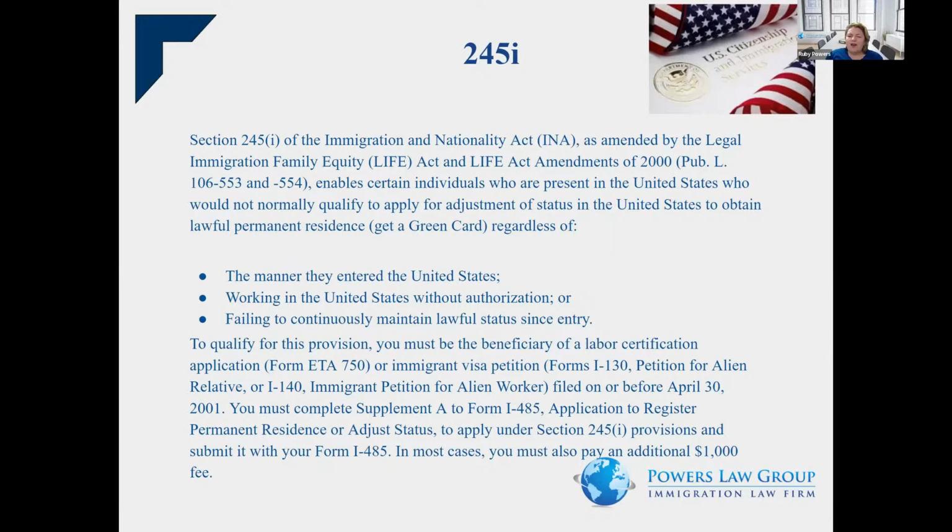To qualify for this provision, you must be the beneficiary of a labor certification. So we're talking about through work, where the employer is trying to sponsor you, Form ETA 750, or an immigrant visa petition. That's usually the I-130, which is family-based, or the I-140, which is employment-based, filed on or before April 30th, 2001. That's that magic day, which was almost 21 years ago.